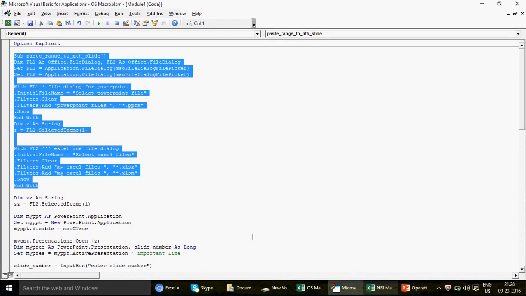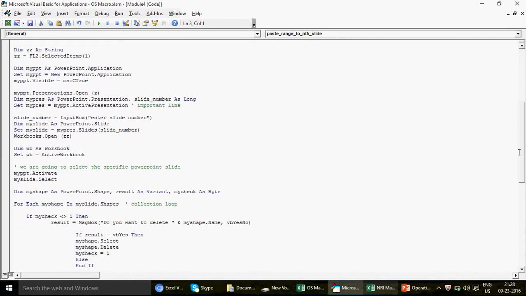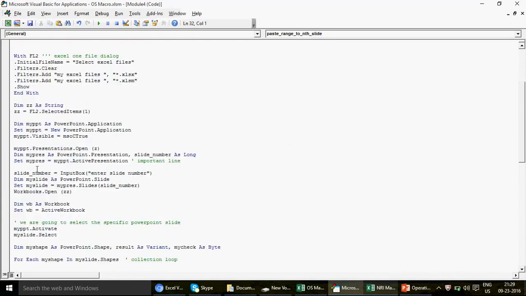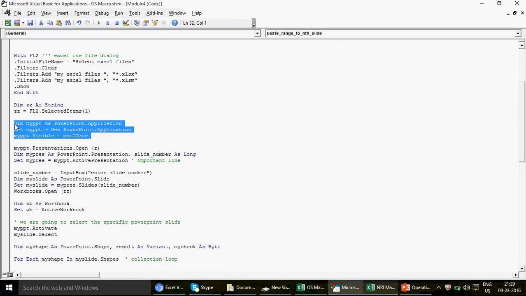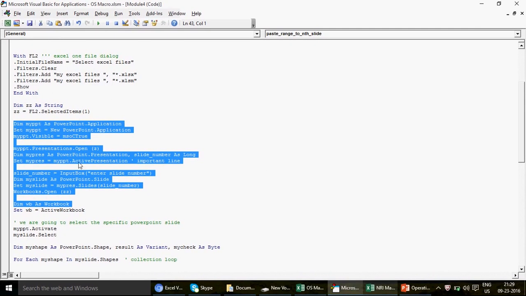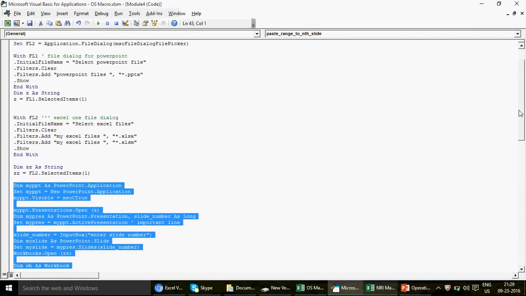So the important chapter comes here, basically this one, when you're actually getting the PowerPoint, the instance of the PowerPoint is getting activated in this line from here. This is the important part, right? And so here we are getting the workbook open and the presentation open. You can see here this workbook start open, and then you have another option where we have written that PowerPoint should be open, right? So maybe on the top it's there.